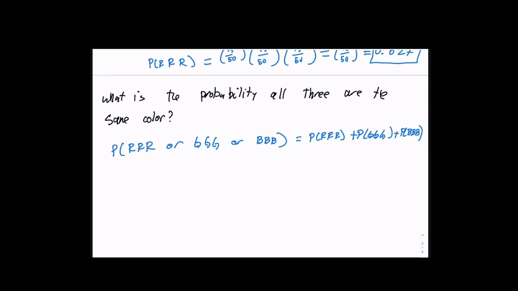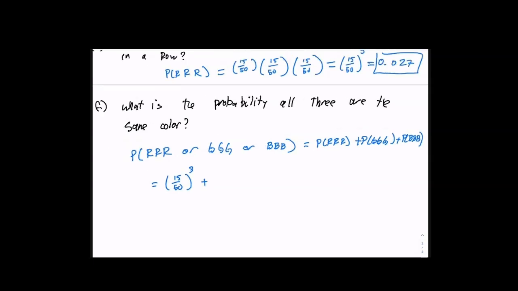But in these problems right here, I'm asking you specifically 3 of the same color. You got to go, oh, okay, that can be red, red, red, or green, green, green, or blue, blue, blue. And now this problem asks you to do 3 probability questions. So my answer here would be, well, what's the chance that I get red, red, red? Well, that's 15 over 50 to the 3rd power. If you want to multiply them out, that also works.